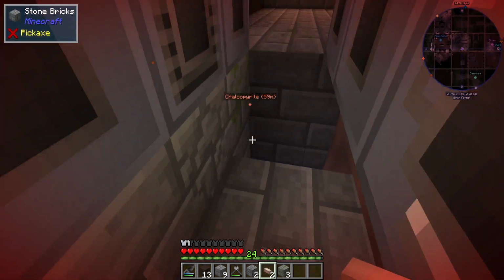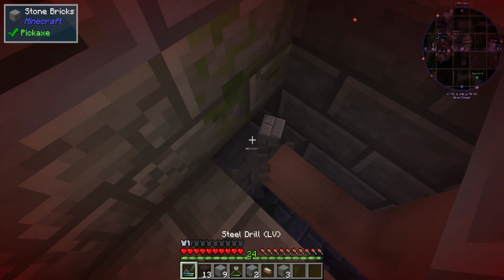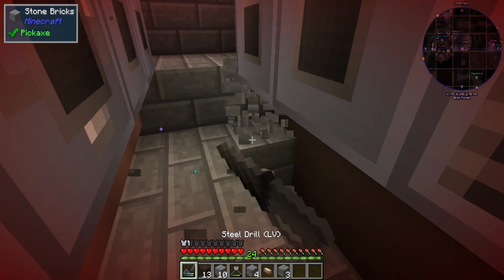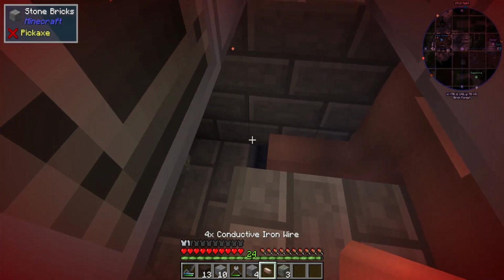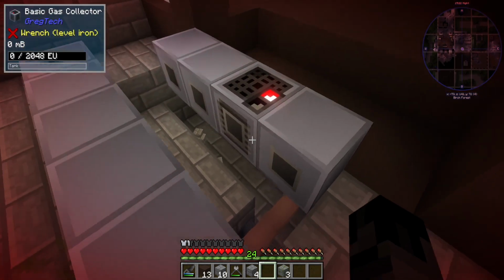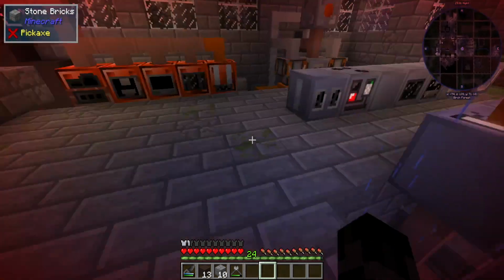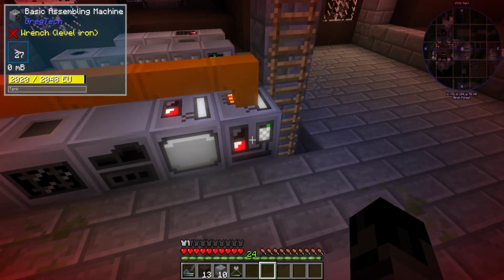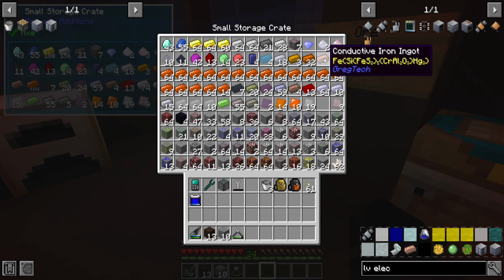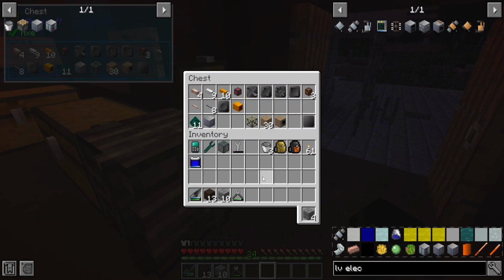And next up, we have to get it to this side. So we've got to keep bringing it further down into that one. Okay. So now we've got to bring it up and then sideways. So let's grab some more cable, some more wire, which we don't have any over here. Let's go back up. And we have one conductive iron ingot. So I think we're gonna have to make some more. I think we used all the wiring. Oh, we've got 4, but I don't think that's gonna be enough.